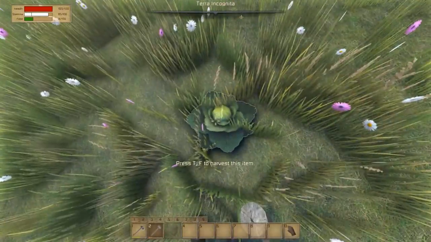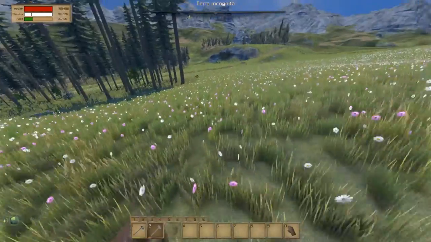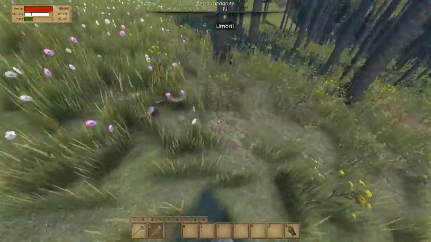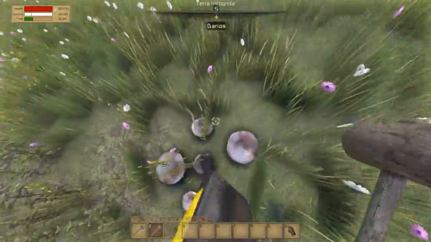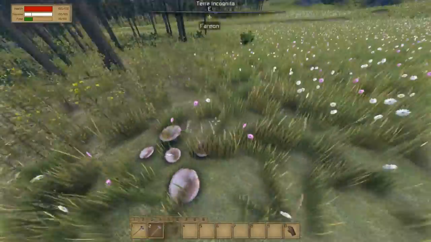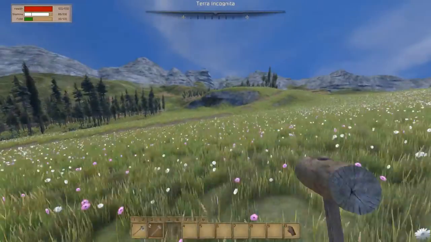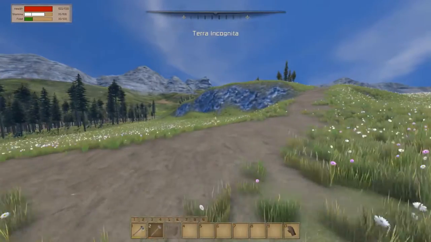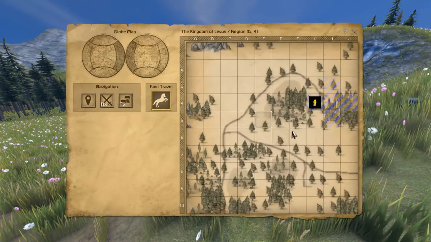Oh, look at this thing. Is that the cabbage? Cabbage, cabbage, cabbage. Yes, it's cabbage. Oh, I know what this is. It's a shroom, which I can't pick up for some reason. Maybe it's not grown up yet. And this looks oddly strange. Oh, that's my disappointing voice. Oh, shoots.